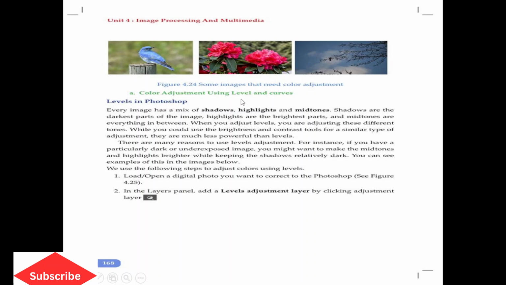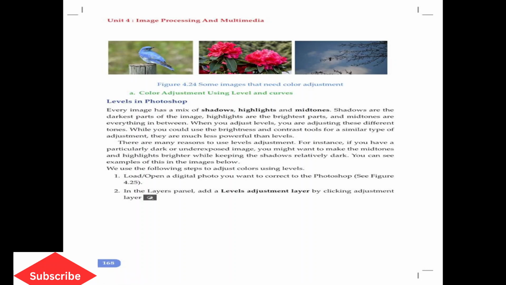Color adjustment using levels and curves. The first method is color adjustment for a particular image using levels and curves. What is a level, for instance? The first is levels in Photoshop. Every image has a mix of shadows, highlights, and midtones. Shadows are the darkest parts of the image, highlights are the brightest parts, and the midtones are everything in between.